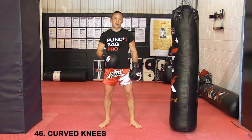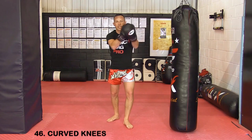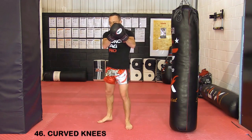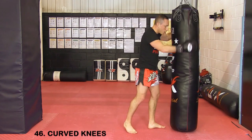Curved knees are also done from the clinch position. Now, when you've got a good clinch, if they're close to you or there's not much space to knee down the middle, what you can do is lift up your knee out to the side and then bring it inwards this way. You hit with the inside part of your knee. You can do it low to the leg. You can do it here to the body.